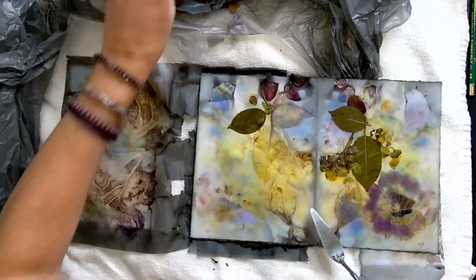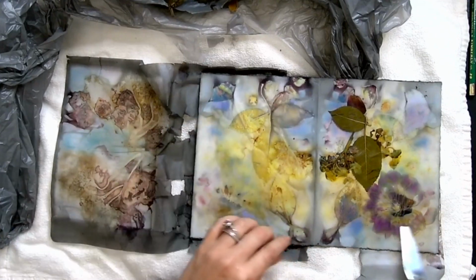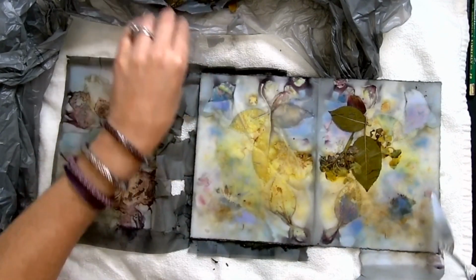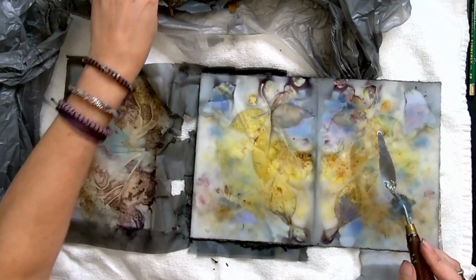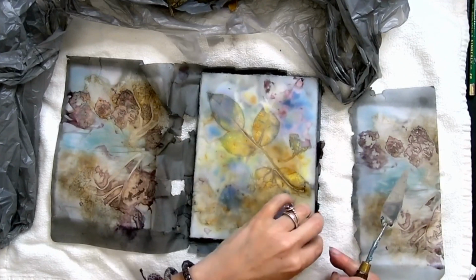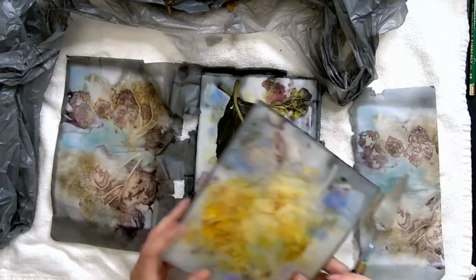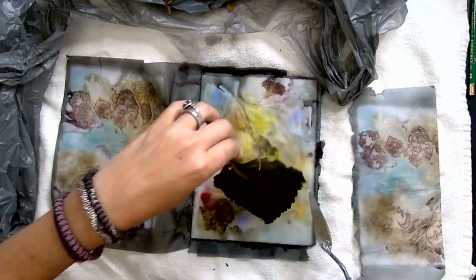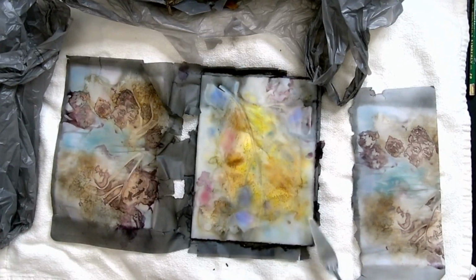So, it's just a little disappointing that the petals of the carnations didn't come out. That's them, they're translucent pretty much. But I believe the color of them did. So at least the color is what is moving around, and some of these leaves are picking up the pinks and the purples. The essence of those. Very pretty. Gorgeous, gorgeous. Here's a hydrangea leaf coming off on there. Put this down. Hydrangea leaf's really pretty. Look at those colors.